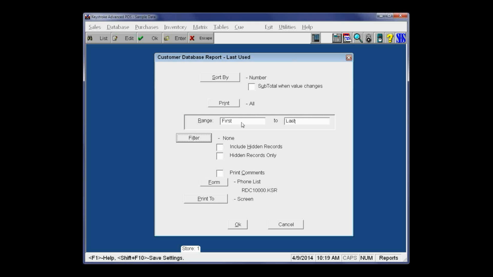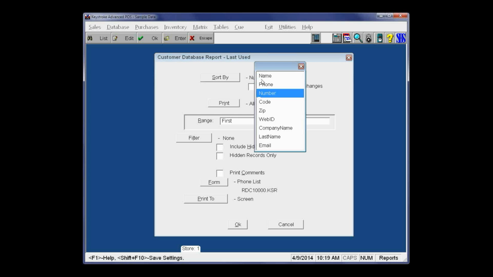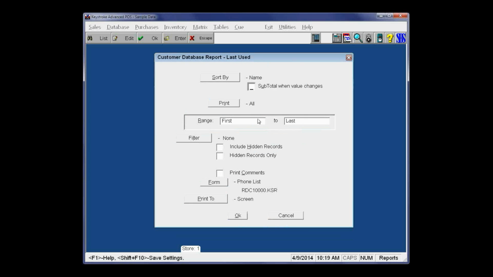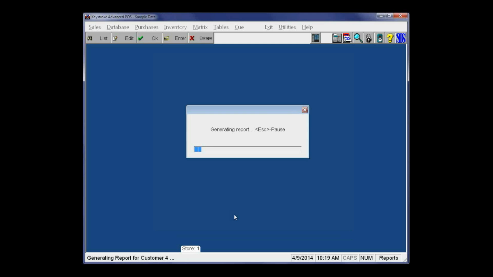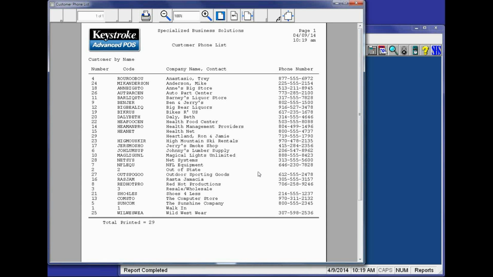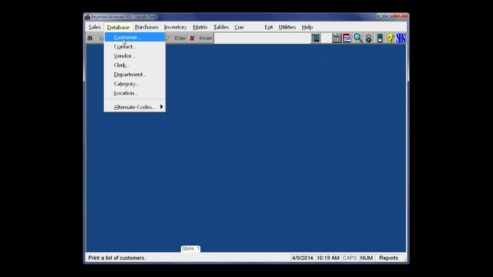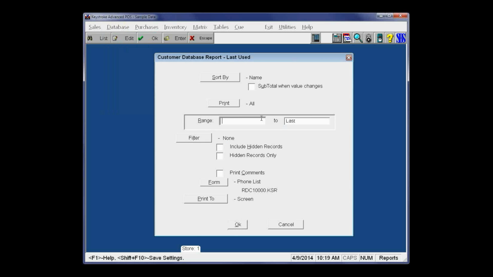So now, if I'm doing by number, I won't get anything. If I go by name, I'll get Mr. F to Mr. L. Oh, I think that's what we fixed, is it just ignores it if you type in first to last now. So if you see that first to last, it's just nothing. And remember that range is tied back to the sort.